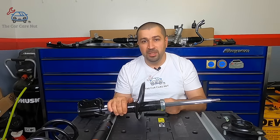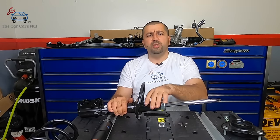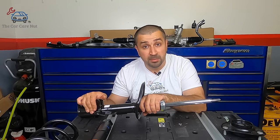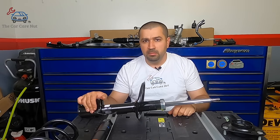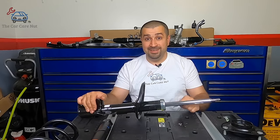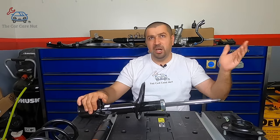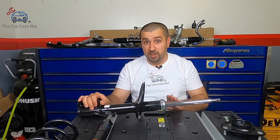Let me tell you why you actually do need to replace a strut. There's a common theme in the automotive business: 'replace your struts every five years or 50,000 miles.' Last time I checked, struts were not coolant. You don't need to replace them just because a mechanic says that's when they go bad on a Chrysler or Dodge. You bought a Toyota. You do not replace a strut on a Toyota if it doesn't have a problem. Period. If there's no problem with the strut, we're not replacing it.